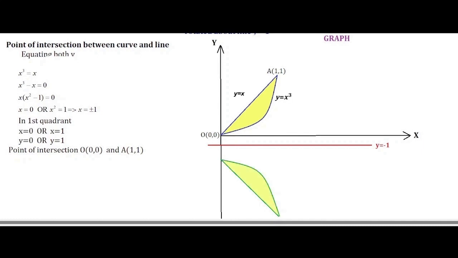Now to get the solid, we have to join the ends of the original region and its image by a circle. This is the circle at the right end and this is the circle at the left end. Now we're going to shade the entire solid to better understand the actual figure you are going to get. So this is the solid of rotation we are getting.